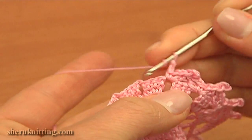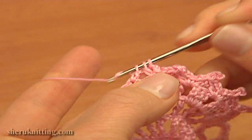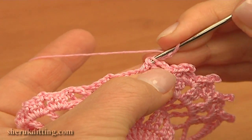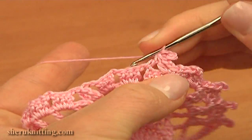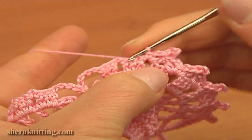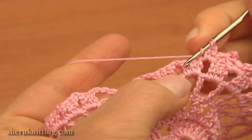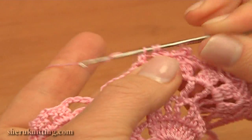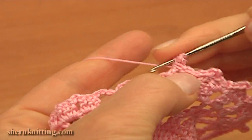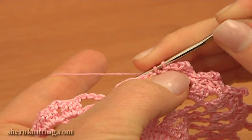Again, chain 2, double crochet 2 together, then work a picot, 1, 2, 3 and slip, again chain 2 and single crochet into the same chain space, chain 2, double crochet 2 together, 1 and 2, yarn over, pull through 3, then work a picot, chain 2 and single crochet into the same chain space.